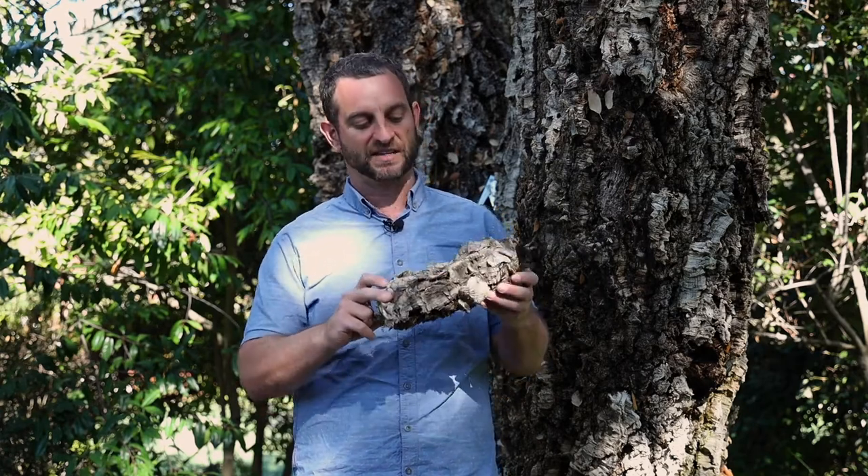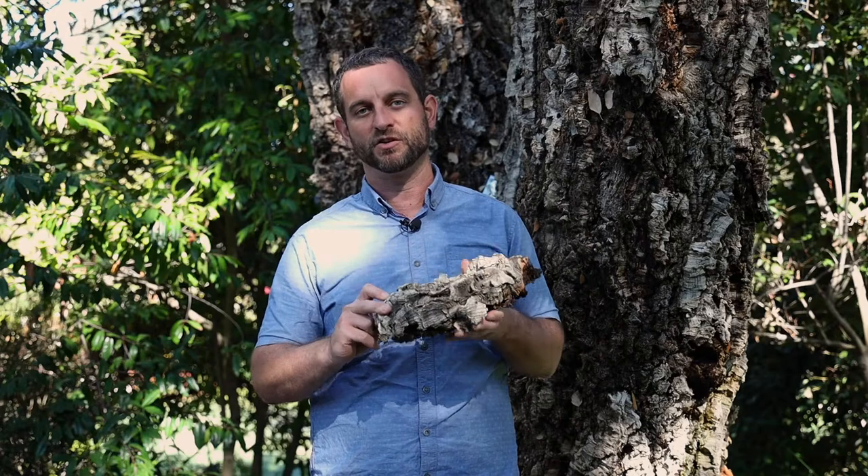Even though they have this amazing corky bark which is a little bit unusual, the architecture of the tree is just what you think of when someone says big majestic branching oak tree, and the fact that they're able to achieve that here in Southern California with relatively limited water is absolutely stunning and wonderful.